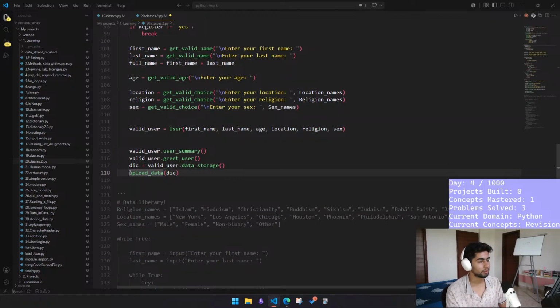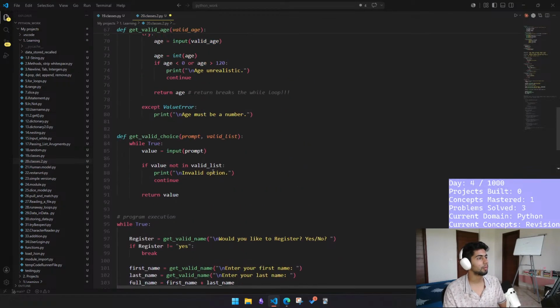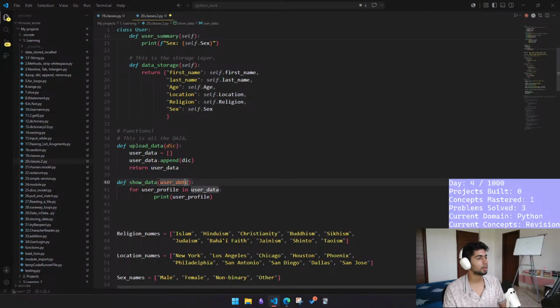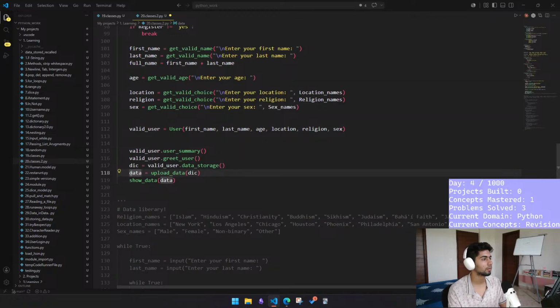Upload data takes that, returns a list, which is like data in the final form, and then this data gets uploaded here, so that show data becomes our user data, right? Or we can just say a user data, not show data. We can just call it user data, right? So we have this user data uploaded.